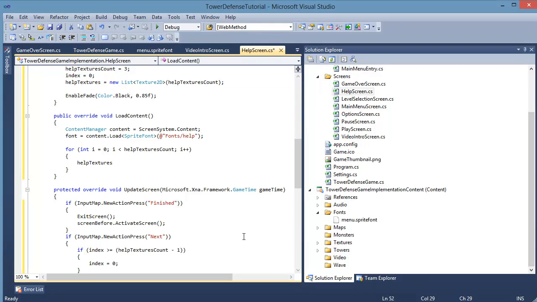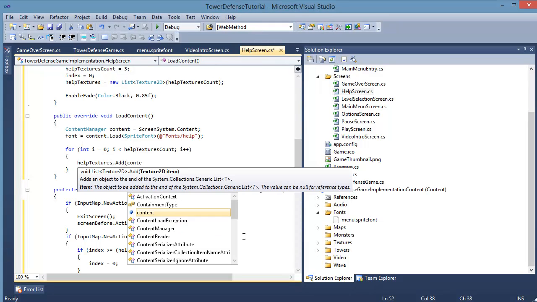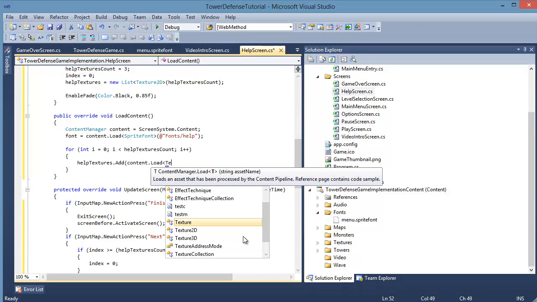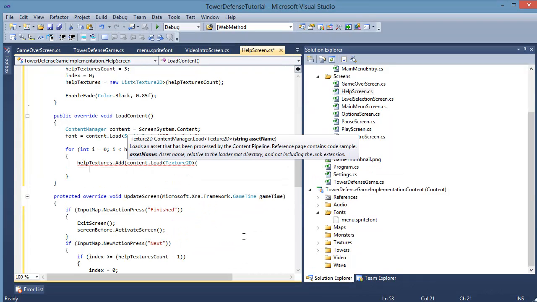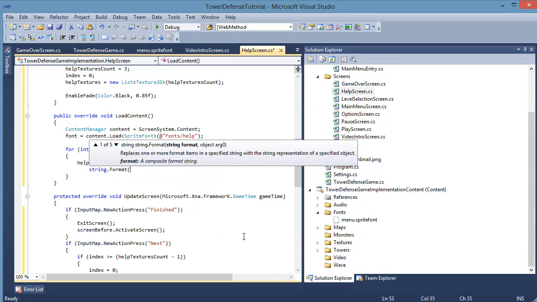So help textures dot add content dot load. It's a texture 2D, and it's going to be a string dot format. It's going to be from the textures folder, help subfolder. It's going to be help underscore the variable I want to use.